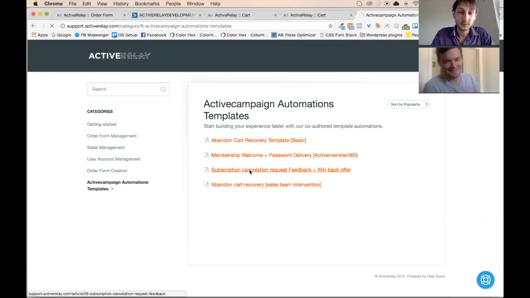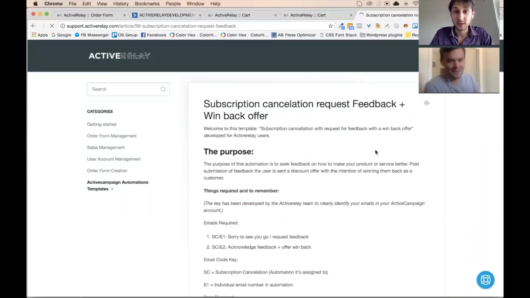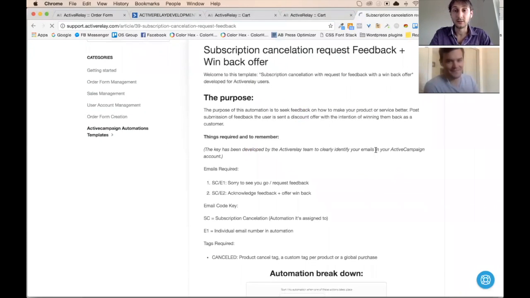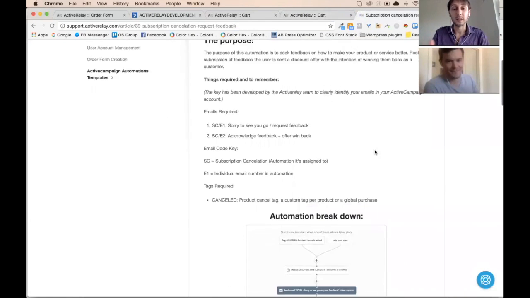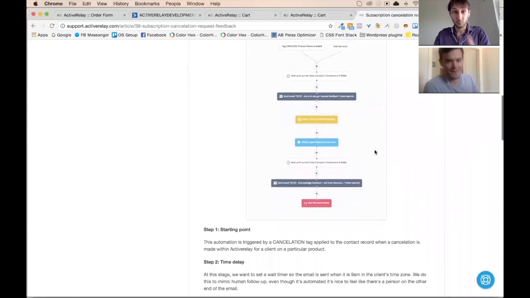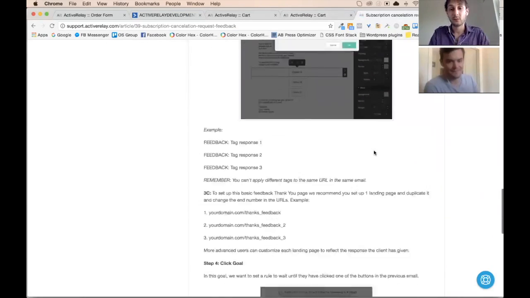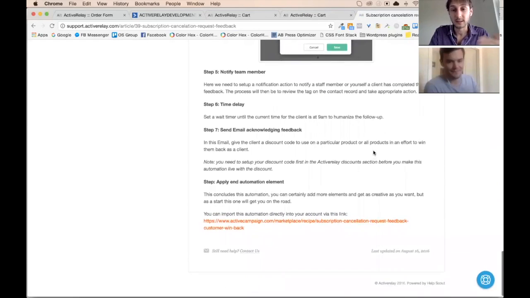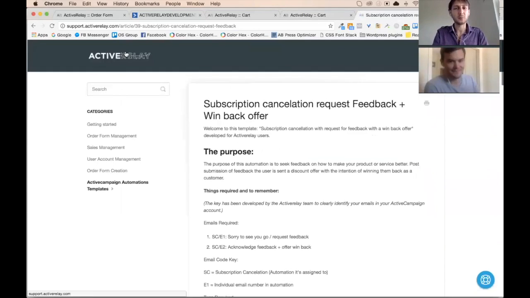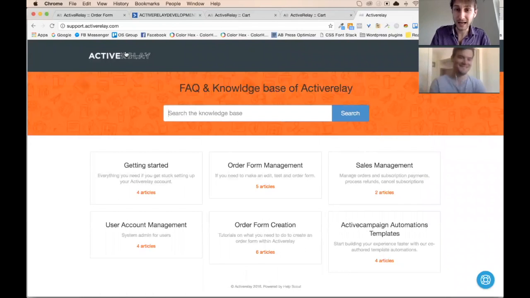I also love, as he's just shown you there, he has actually gone ahead and created some sample automations that you might use with ActiveRelay. And so if you're doing it yourself, you can get some great examples of what those tags should actually do in ActiveCampaign. Tag purchase was successful or purchase failed, what should you actually do? He's got some great examples in there. So I love what you've done there, Dan, as well.